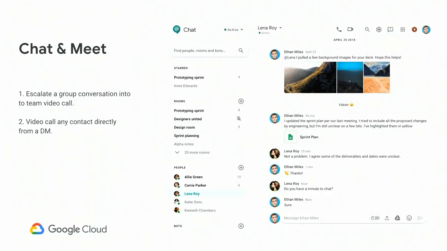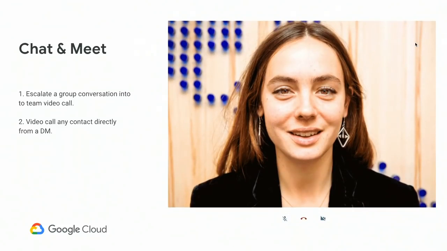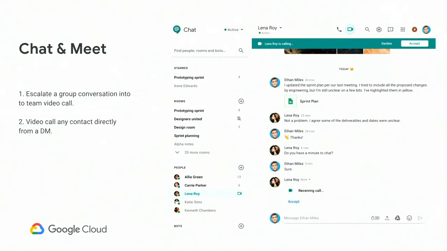So we've had some Meet integration with chat for a long time. We're investing more and more in this because it's really valuable to be able to take either a direct message discussion with somebody and jump on a call to have a live discussion, or a team discussion in a room and be able to jump into a discussion with those people. And we've all been in these scenarios where there'll be emails backwards and forwards or chat messages backwards and forwards. It's just way quicker to talk about this than sit there typing and working through things. So we've generated this nice, simple flow where you can easily upgrade any discussion to a video call and then jump back into chat. So that was the first integration.